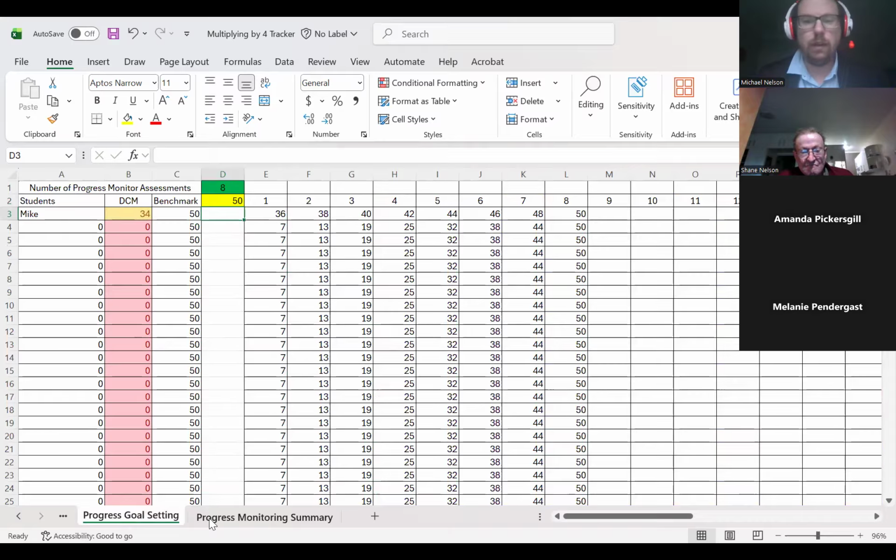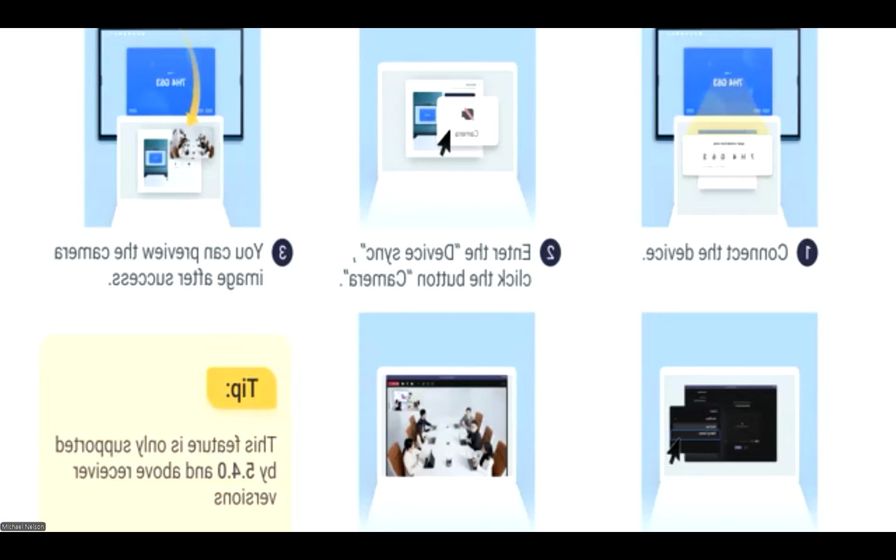So there's a lot that the data trackers do. This is for all the different areas. I'm just using multiplication as an example of it. So we've collected the data. We've got the students really targeted, focused on what we need to do. So let's get into what actually happens in the classroom. So when I go here, I will stop putting this camera on and put that camera on. Flick it back around the right way.